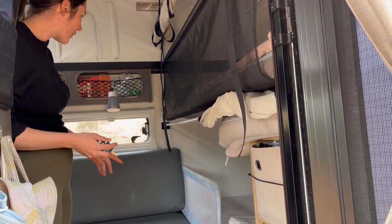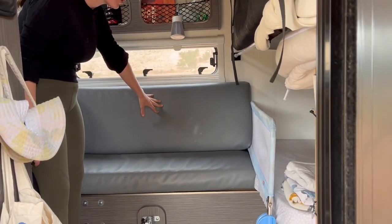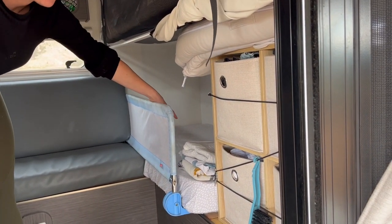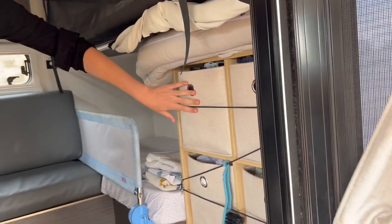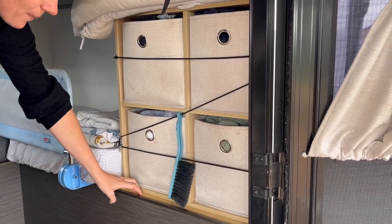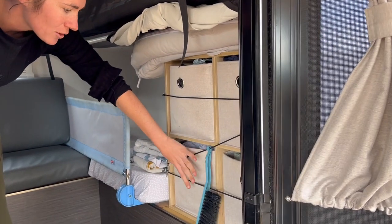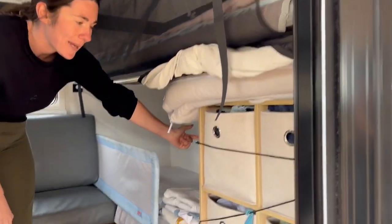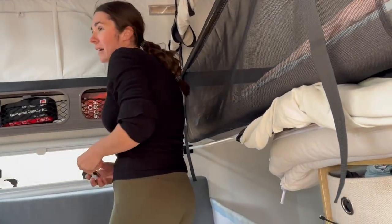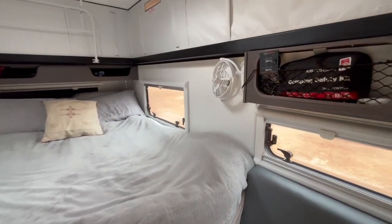We've made the interior a bit different — it normally comes with a big L-shaped lounge, but we got this custom made in Mandra for around $600. We've got a standard cot mattress in here for Levi, who's only two months old. This cube storage unit is from Kmart — we bolted it to the timber panel so it doesn't fall out. Isla has two cubes and Levi has two, with a little void space behind for towels and extra nappies.